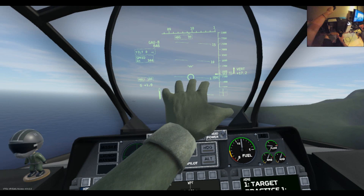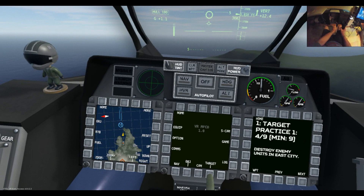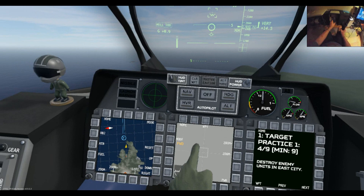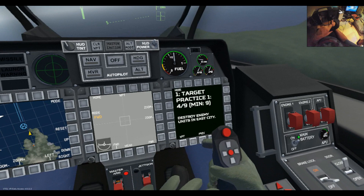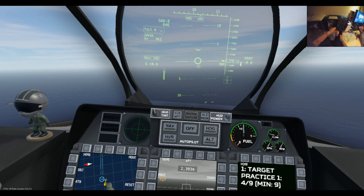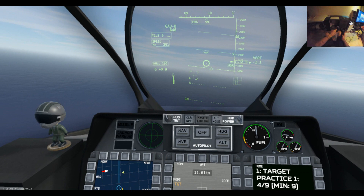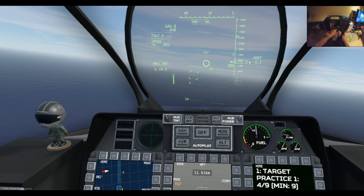Air to ground — the big difference is you must manually target. You pick the target button on the home screen, then switch power on — that switches on the camera and the weapon. Then it's a case of using your right hand touchpad to move the sight up and down. The speed depends on your zoom level — massively zoomed out it moves really quickly, massively zoomed in it's a little bit slower. It is ground stabilised so once you put it down somewhere, if you fly off it will stay at that precise point. To fire your missile, put the circle over the square, wait for the tone, and fire.